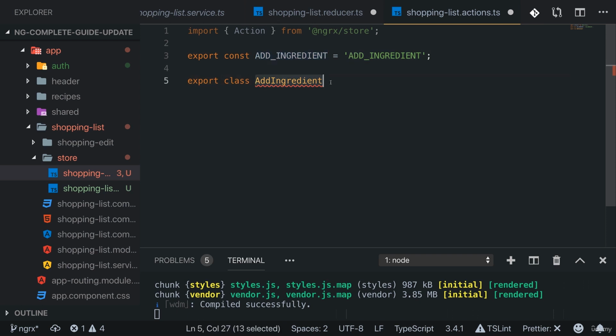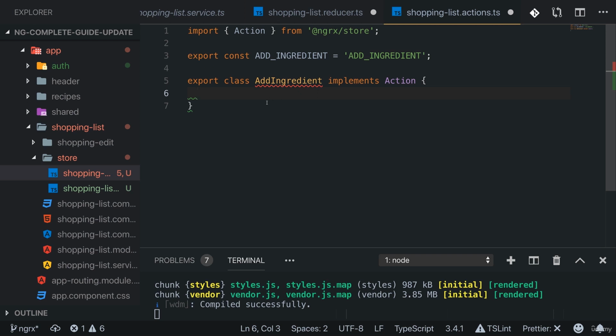I think that's pretty clear by the name. Now it's a class, and that class needs to implement the Action interface we're importing from @ngrx/store. Action, as I mentioned earlier already, is an interface, not itself an object, and this interface being implemented in AddIngredient now forces us to structure the AddIngredient class in a certain way.